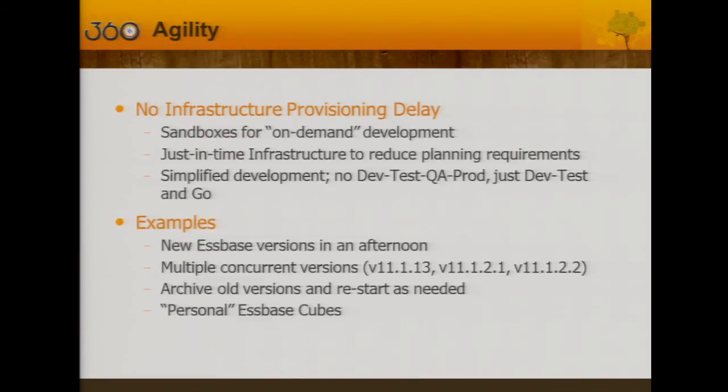So you also have a very simplified development environment. Instead of the usual development, test, QA, prod, where you have to have 4 times the servers that you need, in the Amazon world you've got a development server. When you're happy with it and you want to test it, you make a snapshot, try it out. If it works, you throw the old one away and that becomes your development. You want to do some QA on it? Do it on that instance or spin up another one for an hour or 2 or a day. So you don't need 4 times redundancy in your whole hardware configuration in order to do a proper job at testing.